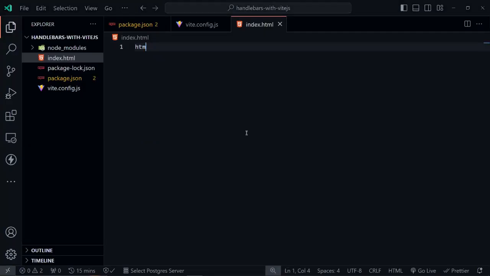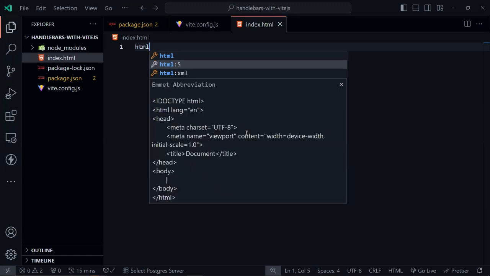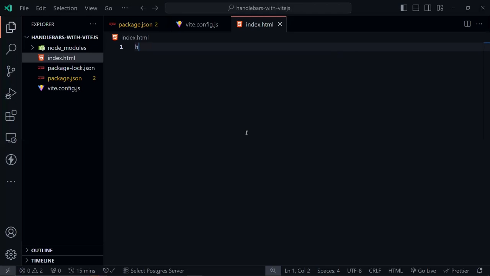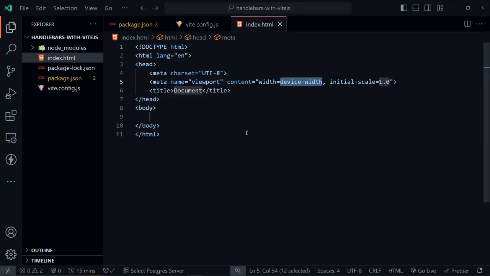Let's see if that works. Oh, Control spacebar just brings up the dropdown of options. For me when I press Control and spacebar, it's the same as just typing HTML and then you see this, click on the file.